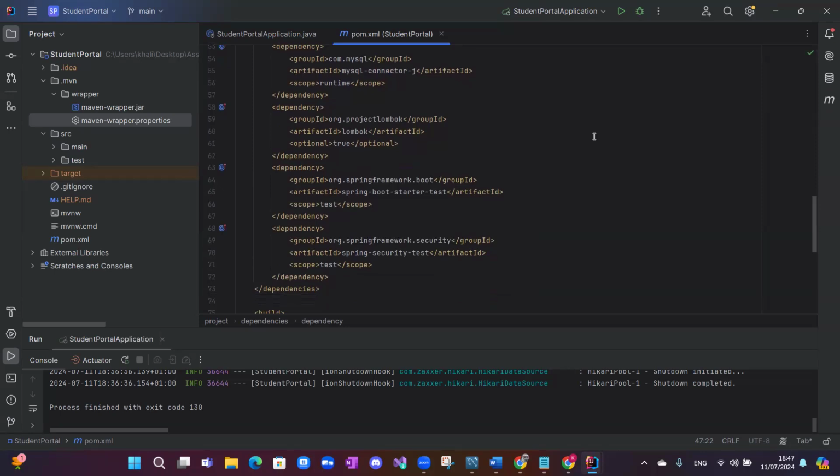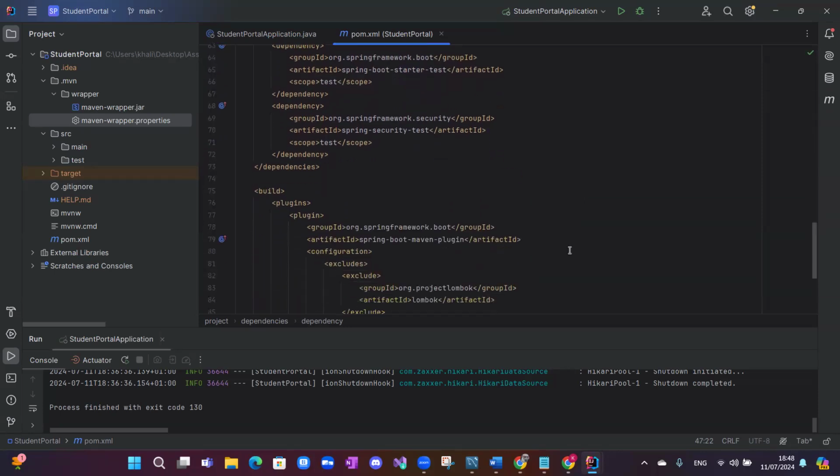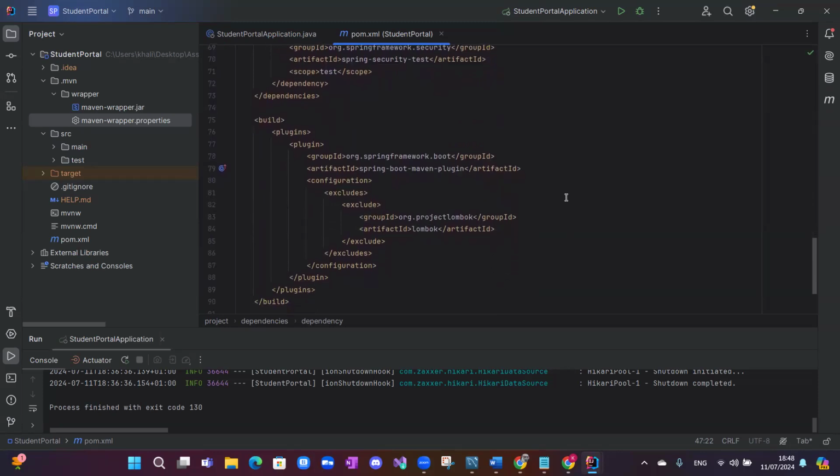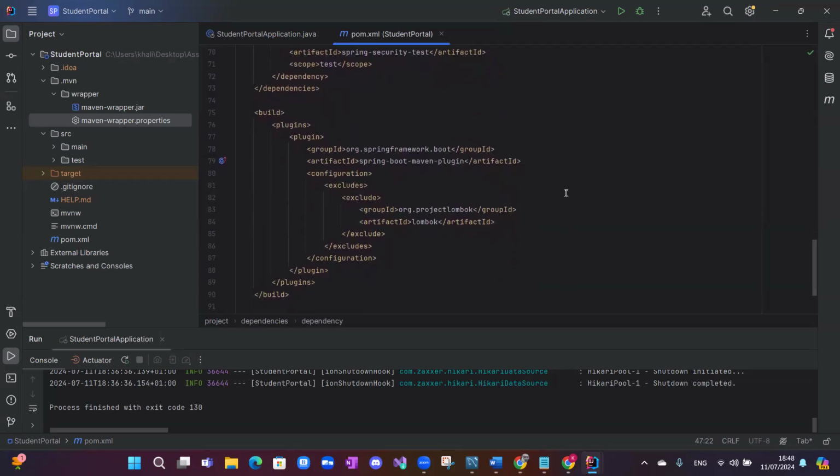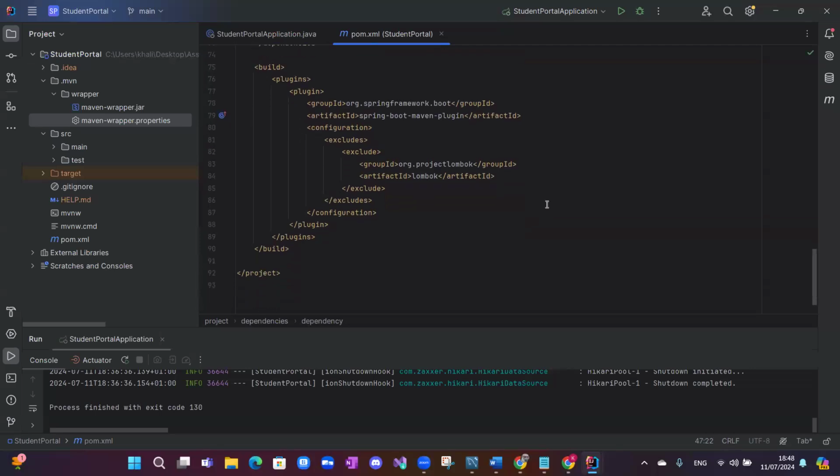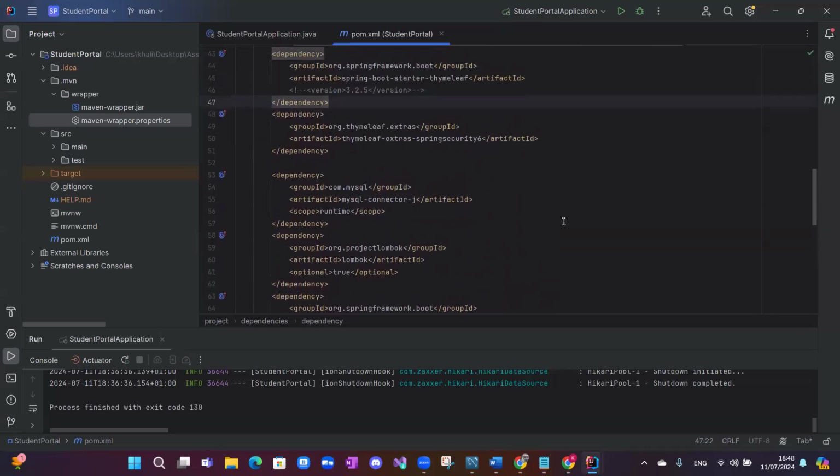Also, the other one is the boot starter test. The boot starter test provides essential dependencies for testing the Spring Boot application. Also, this is for the Spring Boot Maven plugin, and all of these dependencies are part of the technology stack that I used.